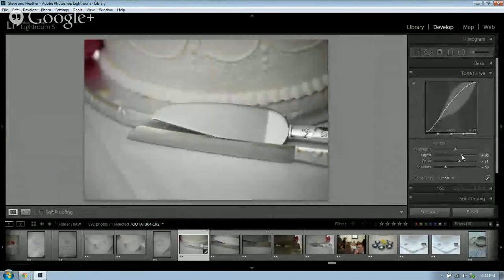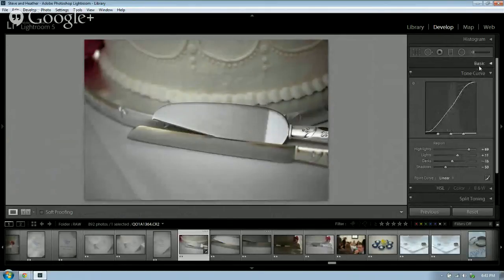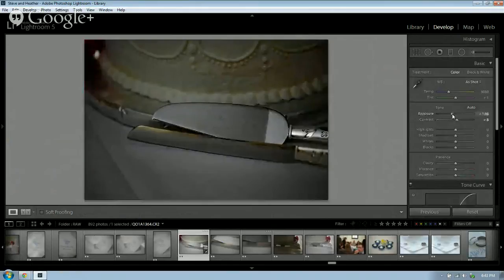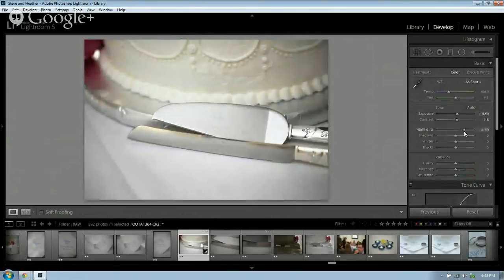So the key to this is really to nail the contrast without making it look too crazy on the actual cake. Because if I just blatantly increase the contrast, that's obviously not going to look great. But I need to show the contrast in the knife.